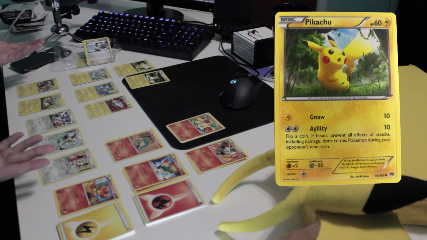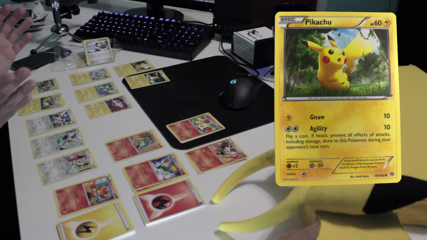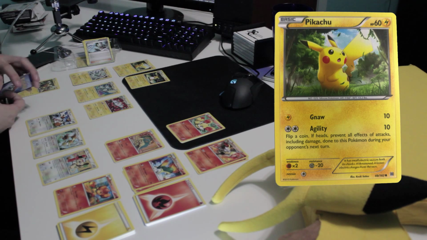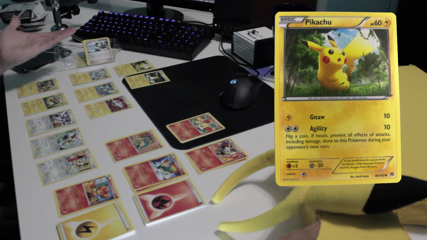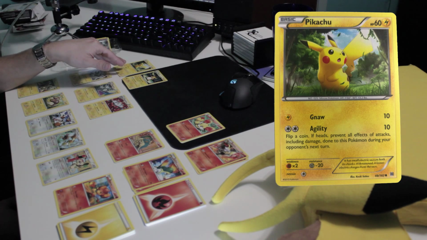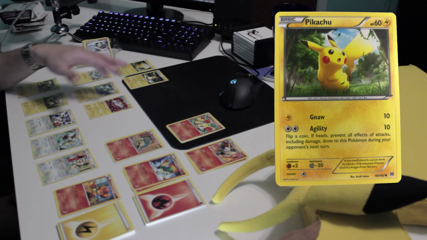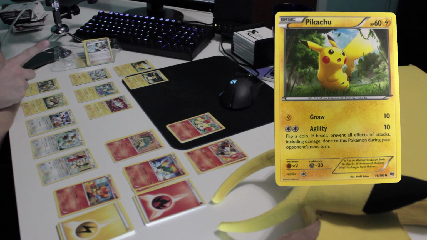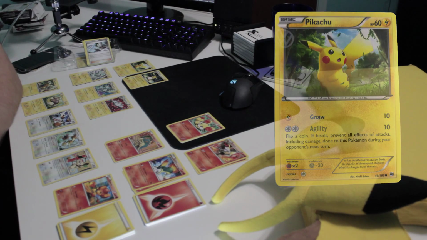Yeah, like Pikachu and Raichu were never one of the strongest ones that I saw. I mean, I did make them work, so we'll see. It actually would help if it translates well to the Raichu, so we'll get to that in a second. Agility, flip a coin. If heads, prevent all effects of attacks, including damage, done to this Pokemon during your opponent's next turn. Fantastic. It also does 10, which is nice.